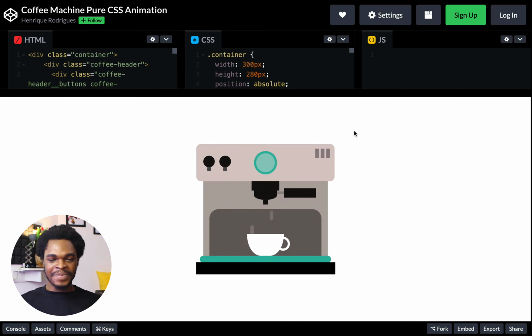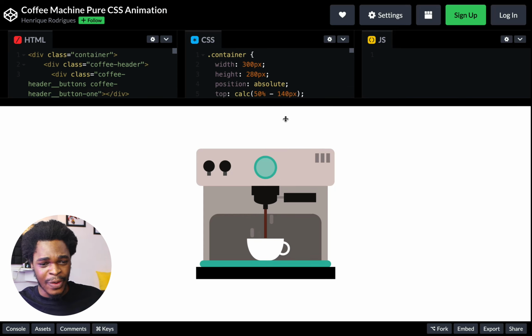Again, we have CSS only for this. CSS is doing incredible things. I'm not sure at this point whether we need graphic designers anymore. Everyone should just learn CSS. Of course, it's easier to do with just your graphic software. But then it's amazing to see this done with only CSS.